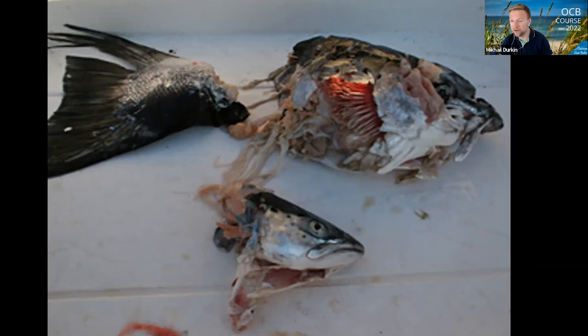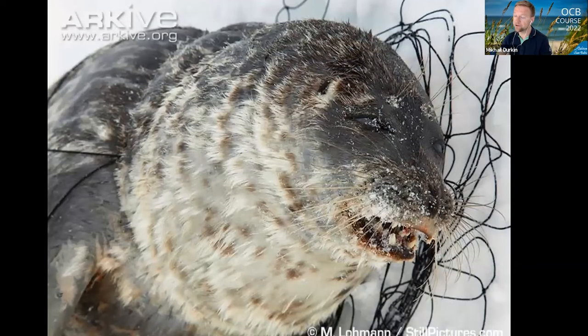But the problem is that seals do not have enough fish to eat in the sea itself — they come closer to coasts and find nets with fish in them, and of course they eat it. So it is not really a problem of the seal population increasing, but rather the shift in the ecosystem where they do not have enough fish to hunt in the wild. Unfortunately this also results in many seals being bycaught by fishing nets — they get entangled and sink and die. That is a sad reality we face, and that is unfortunately not the only problematic thing in the conflict between seals and fishermen.